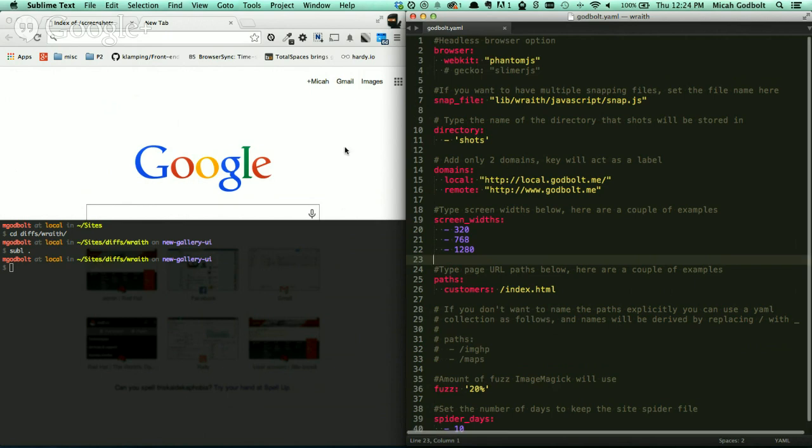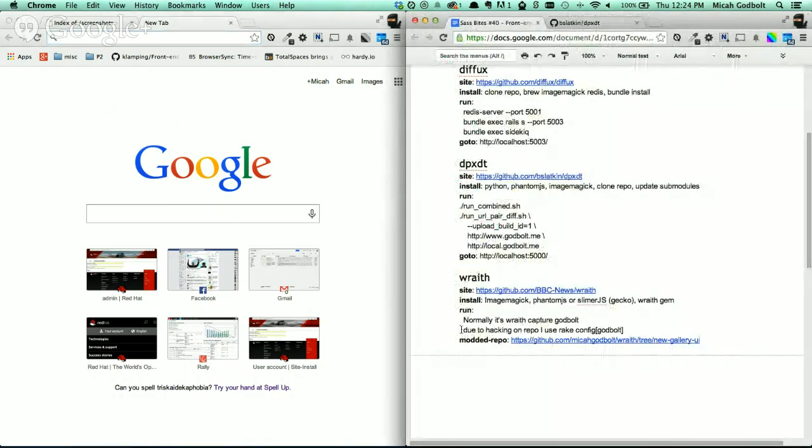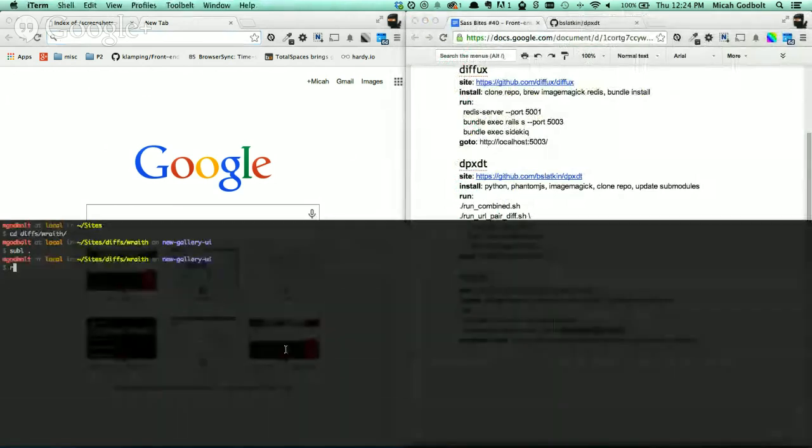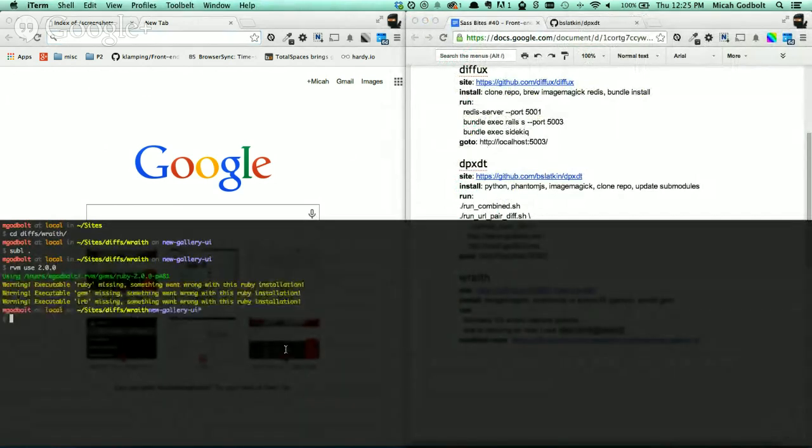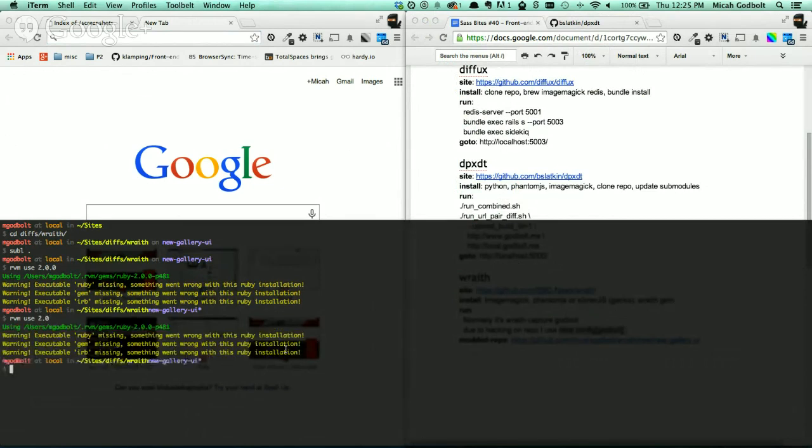So let me go ahead and run this. And we'll see. I do think I need to jump over to, let's do, no. I swear, every time I change Ruby versions, let's just see if this works on this. So, Rake.